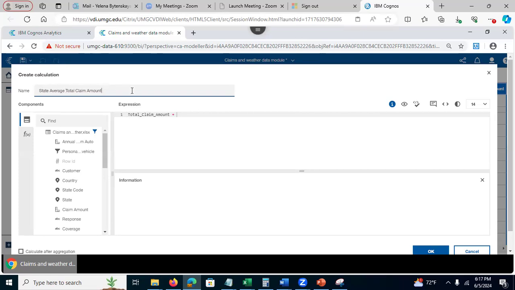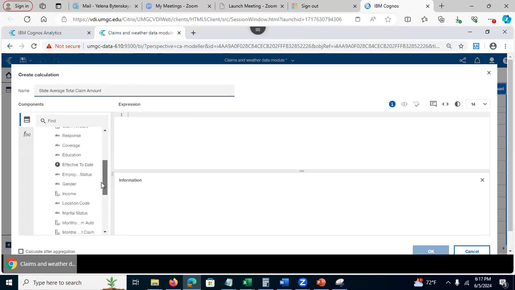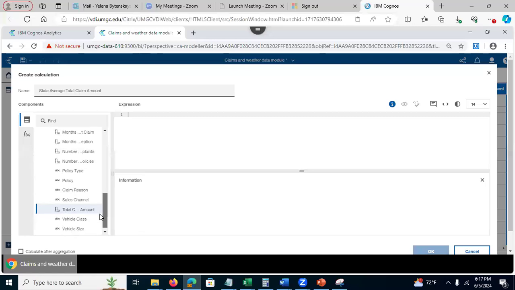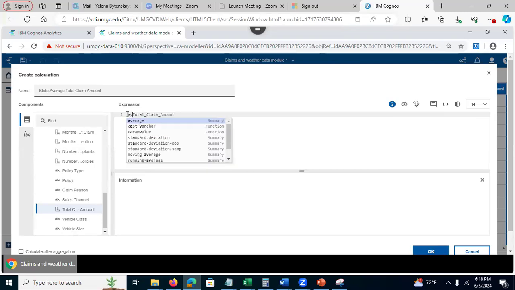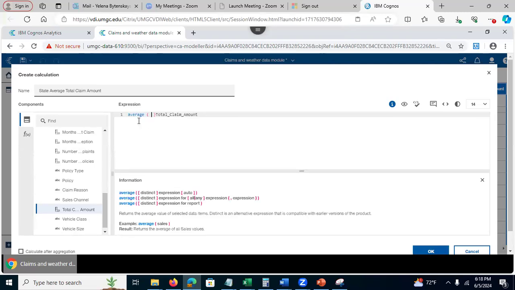This is what I'll do. I'll take this field, total claim amount, and drag and drop it here. But now I have to use a function, and the function name is average. But I'm not done, right?